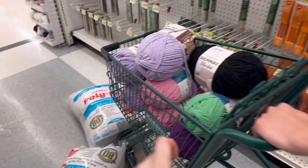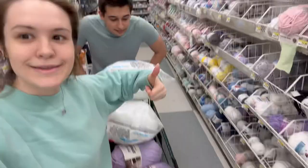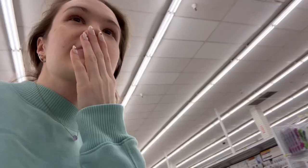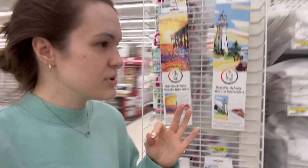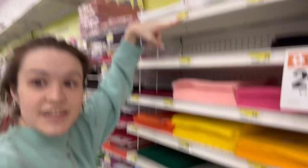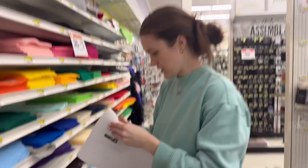When you're ready to check out, pull up your store app and say you want to use your coupon — they'll scan it, no need to be nervous. Also, pro tip: we met a lovely cashier named Colin today, and if you're nice to the person checking you out, sometimes they'll have extra coupons at the register that they can scan in addition to yours, so be kind because you might get an extra deal.